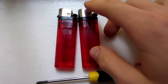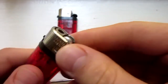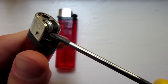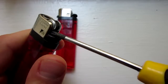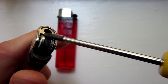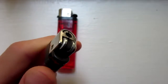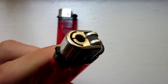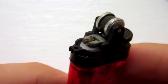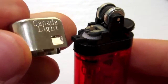So the first step here is to remove this metal casing at the top, and to do that you're going to use your prying utensil — I have a small screwdriver here — sticking it in there and prying it open. You can also stick it in here somewhere, and the key is to only remove this metal casing. Make sure not to remove the wheel, as it is almost impossible to put back in. I have removed the metal casing, and this is what it looks like right here — that just popped right off.